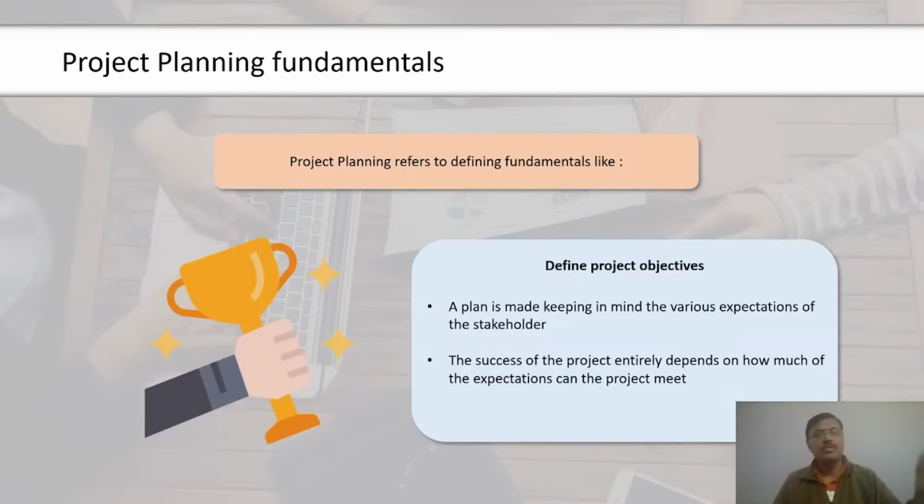Expert judgment, reserve analysis, analogous estimating, cost of quality, parametric estimating, project management software, bottom-up estimating, frequent estimating, vendor bid analysis, and group decision making are the various tools and techniques used in this process. Most of the tools and techniques used here are similar to the ones used in the time management knowledge area. Vendor bid analysis is a technique used to estimate project costs.